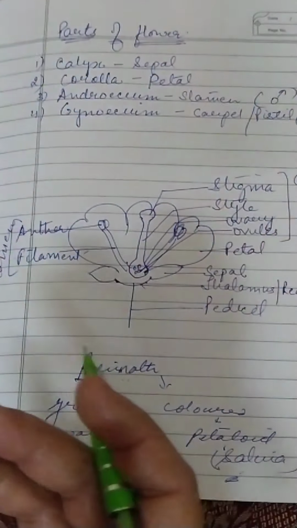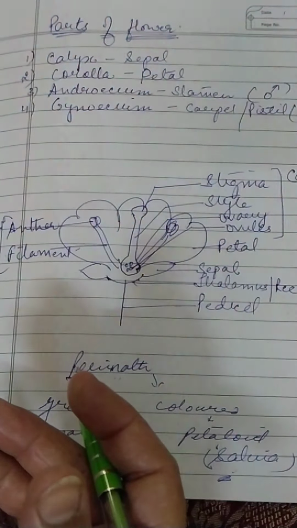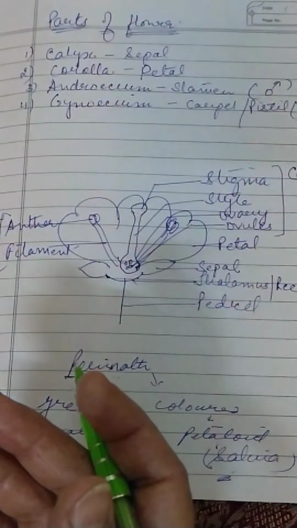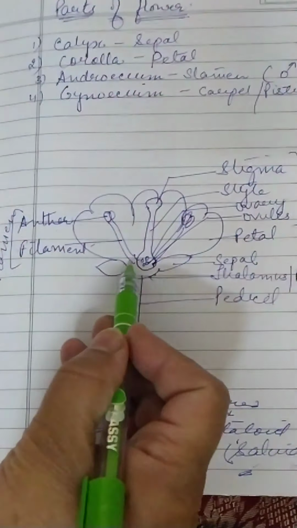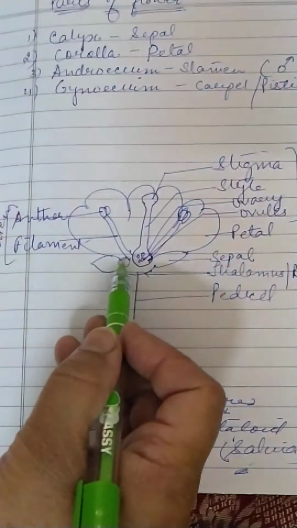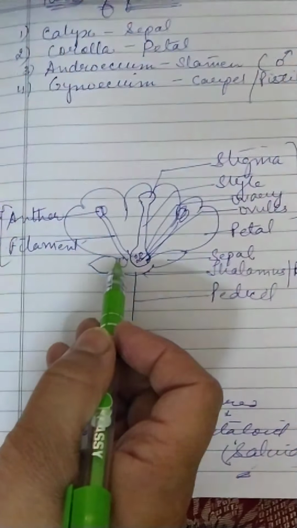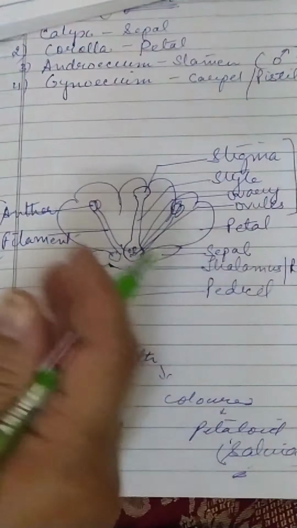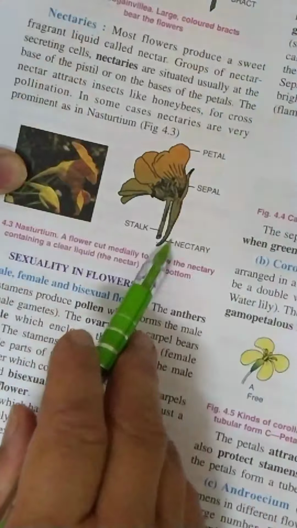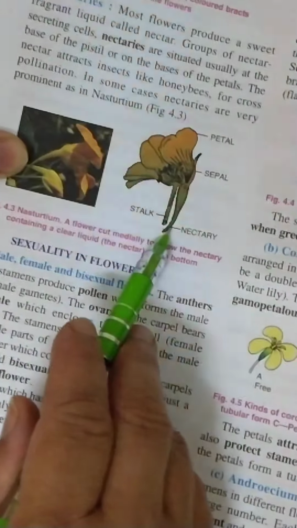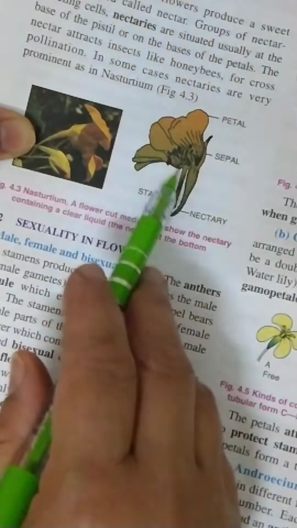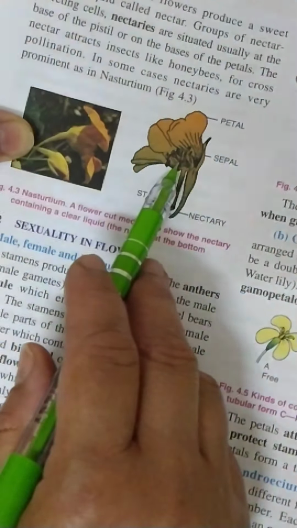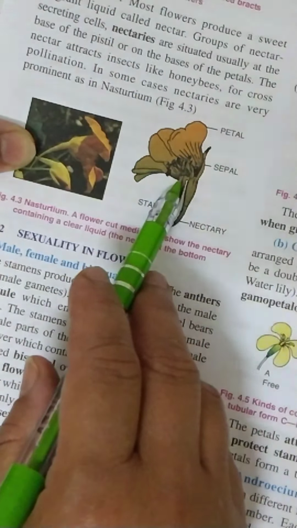Yes. Then we come to nectaries. Nectaries are there because the flower is attracting the insect for pollination and it has the food for the insect. That food is called the nectar. So that nectar is present at the base of petals. Now this base of petals, sometimes in some flowers as in the Gardenia. Yes. Now we see the nectary. This nectary is very prominent in this flower. And this has the nectar through which the insect will come and take it up, and the body of the insect serves as a platform for the pollination.